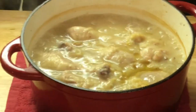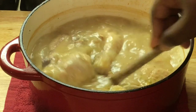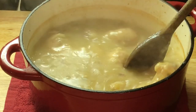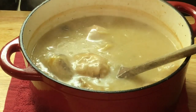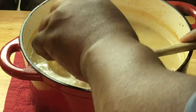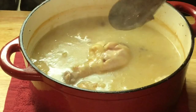See how it is there. There we go. Let's go around in here. Oh yeah, see? That's what you want. See how that sauce is thickened? The chicken is nice and tender, not falling completely off. Let me get a fork here and show you. See how it's really tender? It's tender chicken. Not falling completely off, but it's completely done.